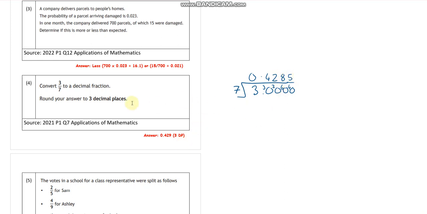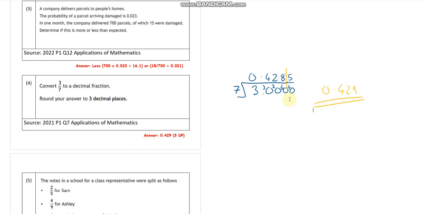I've done 4 places there because that's from 3 decimal places, so that's as far as I need to go. Now what I'm saying is, let's look at our rounding. So to 3 decimal places, there's my 1, 2, 3 decimal places. Do I have to round up? Find your place, look next door. 5 or greater, add 1 more. Yes, I do have to round up. It's going to be 0.429.